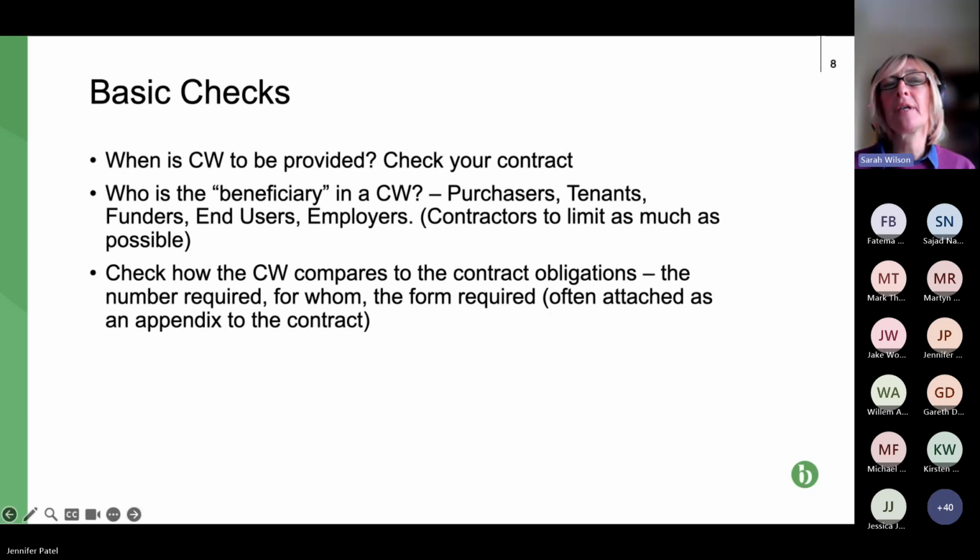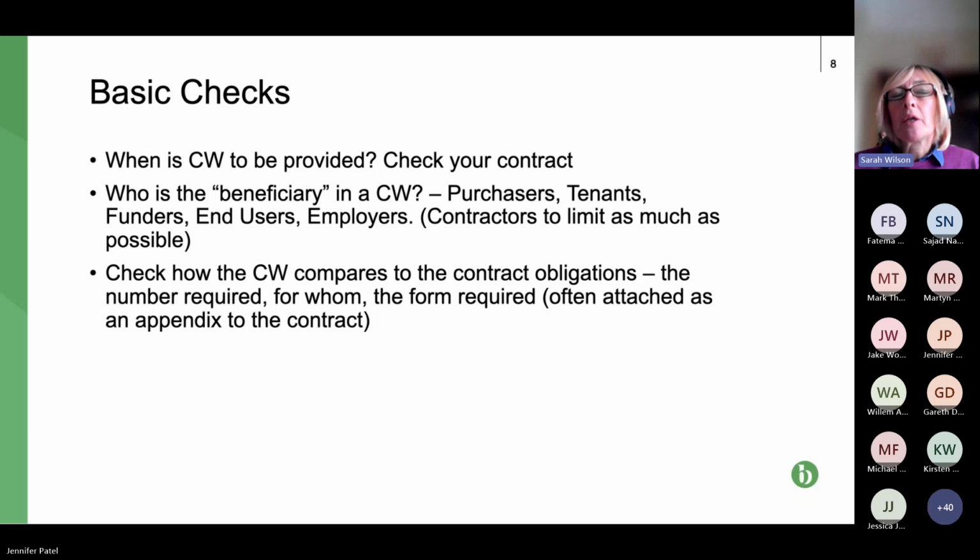But now what we're finding is that employers are requiring collateral warranties, whether it's just workmanship, so no design, or whether it's workmanship and design. So, there's no distinction at the moment, which means that where the contract is just for workmanship, 10 years ago, you probably wouldn't have required any collateral warranties. Now they are being required.